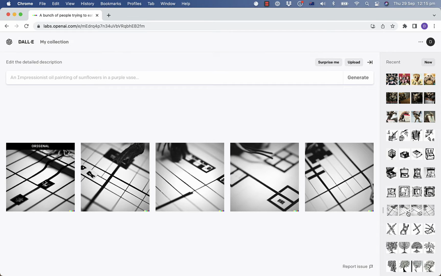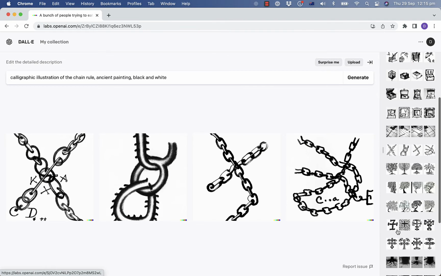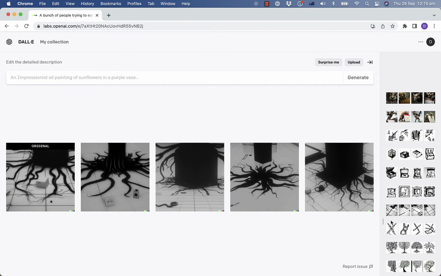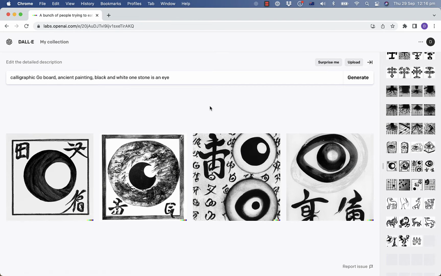I forget what the prompt for this was. Yeah, calligraphic something seems to work pretty well.